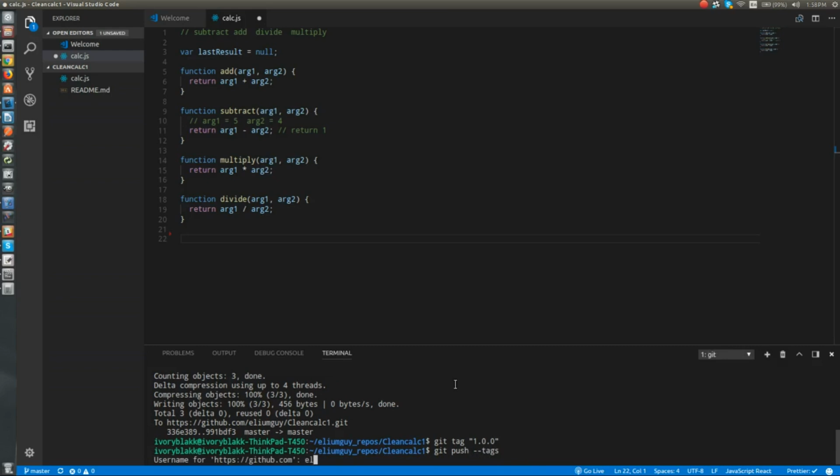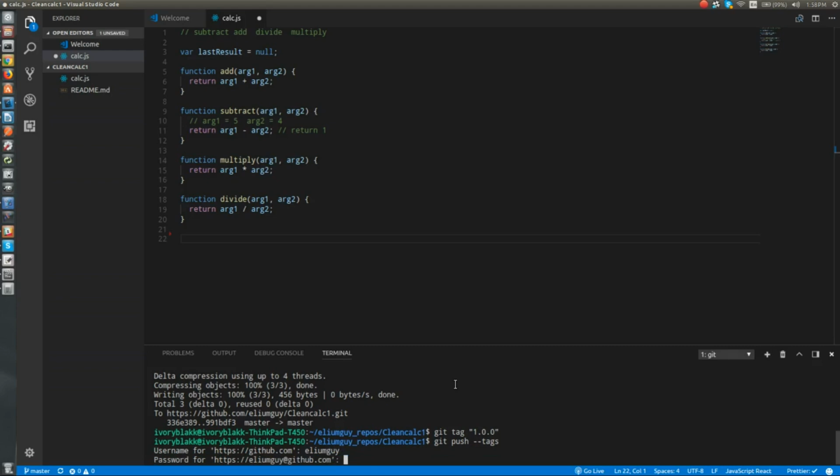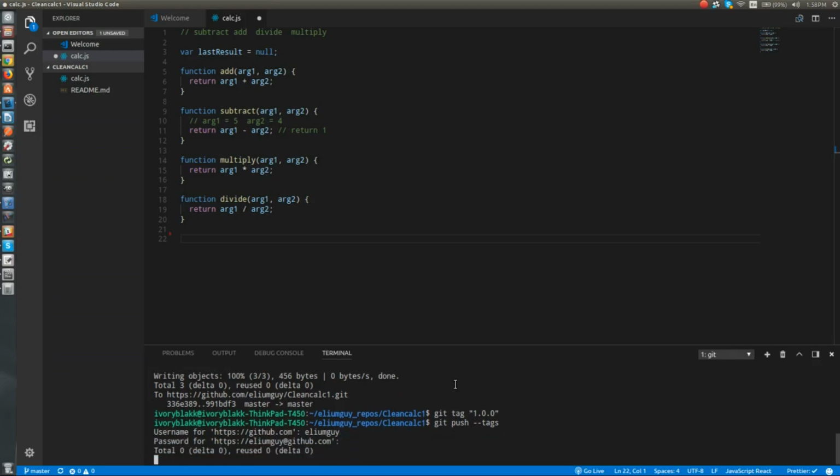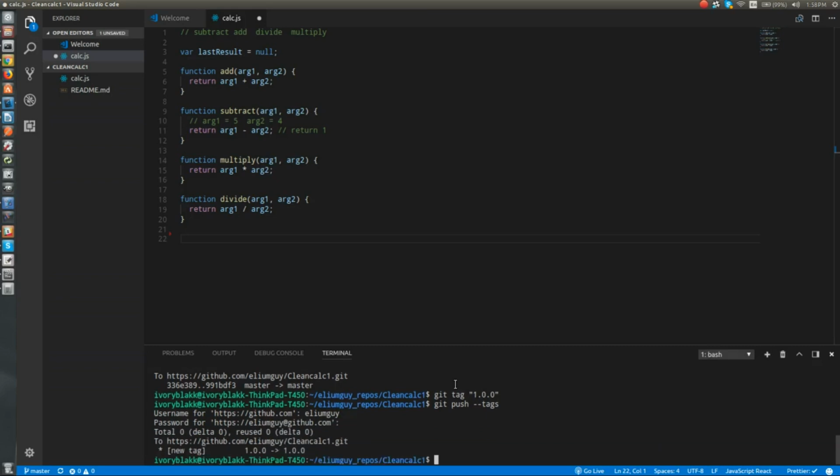Once again, it asks for my username and my password. All right. So now I created a new tag, 1.0.